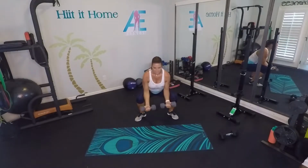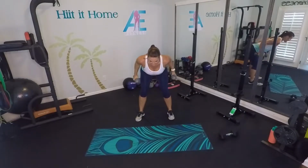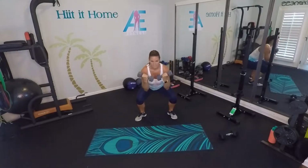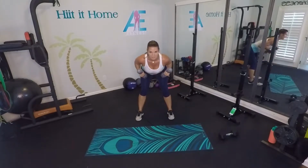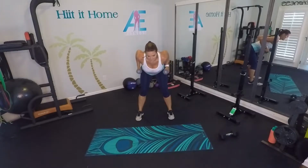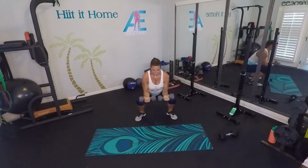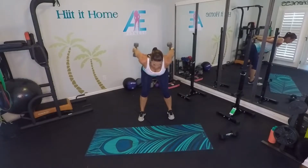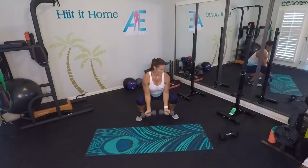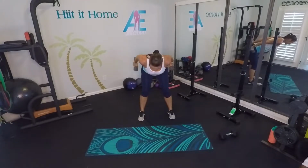Drop it down, one, two, bring it up, back is flat. Drop it down, two curls, butt up, back flat. Push, keep those elbows up high with this tricep extension. And you're just pushing those weights up, okay? Drop it down. Two. Elbows up. Drop it down. One. Two. Drop it down. And up.